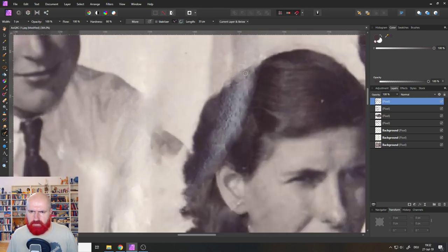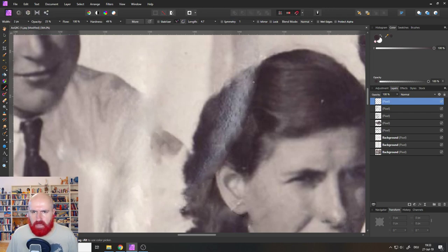Okay, so up here we have another problem that can be done but would be probably pretty time intense to fix. I can take some of the color here, and what I can do is, let's make the brush bigger. I can go with a reduced opacity, 25% right now, and brush over this to make this area a little bit darker. You can see like this. So at least it looks like her hair, and we get the shine of the reflection in the paper a little bit out.